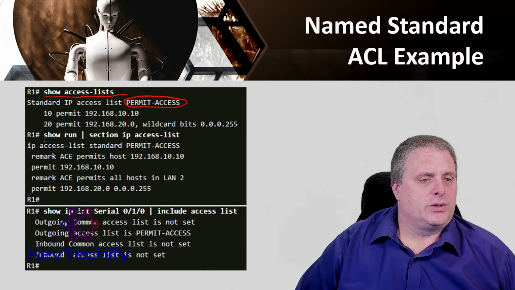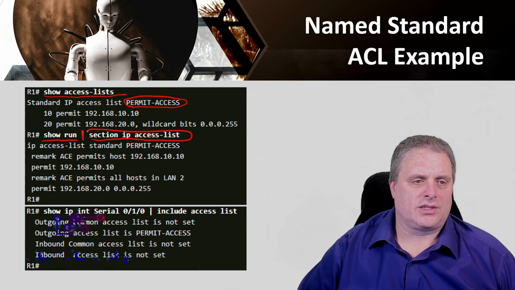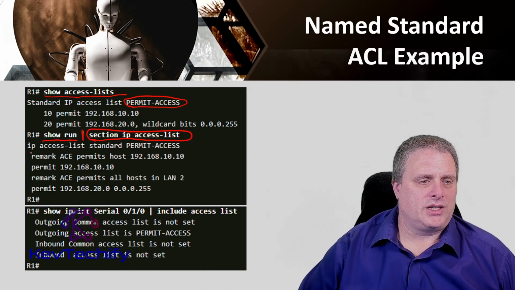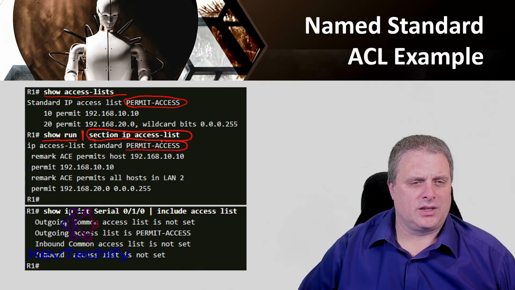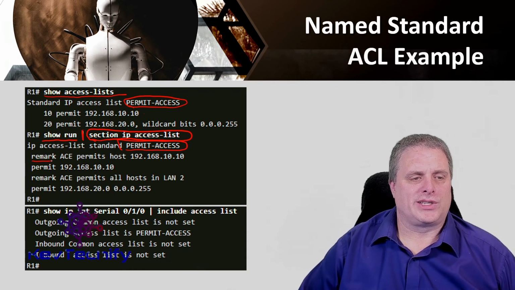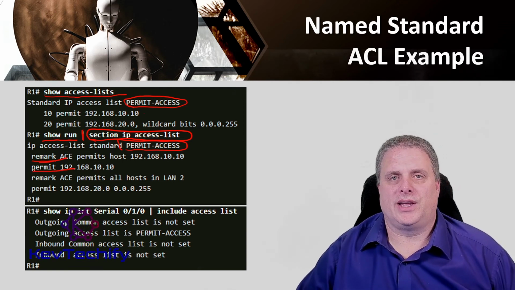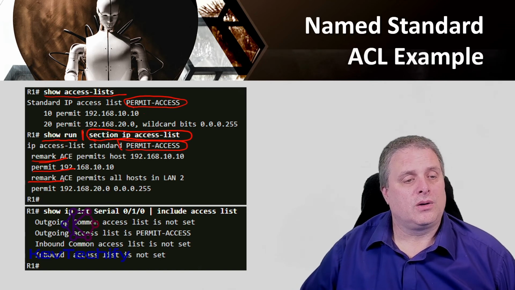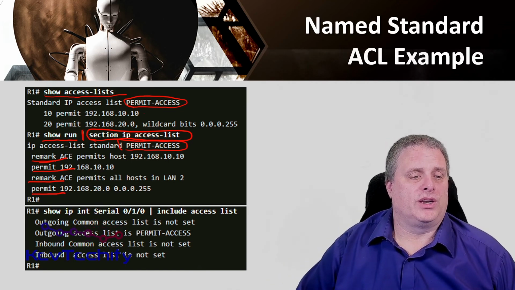Second way we can do that is do a show run. And in this example, we're filtering to include the section that says ip access-list. And that'll give us our IP access list information. Here we have the ip access-list standard and it gives us the name of the list we just created. And this is where it'll list out the remark statements in your show running-config. So we have our remark and then the access control entry that goes with it. We have another remark, and then we have our permit statement. Those are all the entries we entered previously in that second example. And that's another way we can check that.